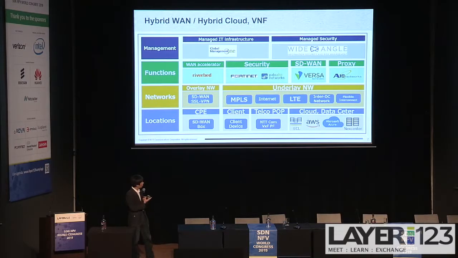But one important thing behind this picture is that our VNF offering can also be deployed in a hybrid way, which means that in the location place, we have an SD-WAN box, for example, our telco POP, or even the cloud. The customer can choose wherever they want to deploy their NFV service in this picture. So they can deploy SD-WAN onto the uCPE box, or they can deploy a firewall into our telco POP, or they can deploy other applications in Amazon or Azure and so on.